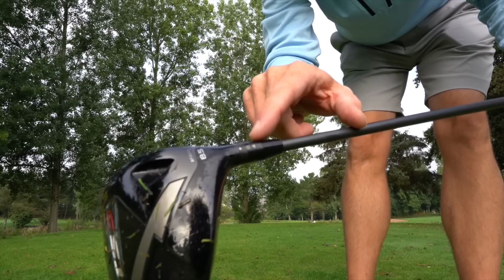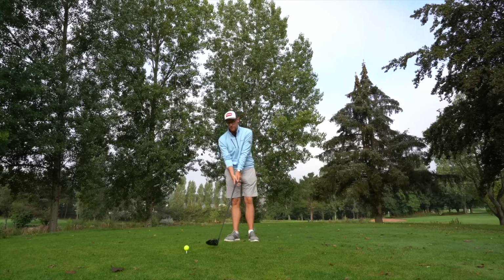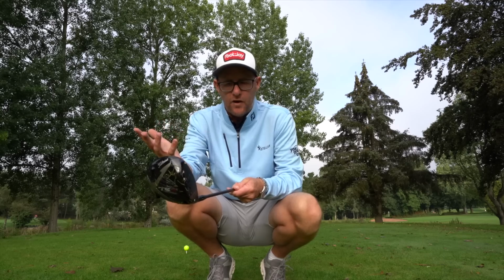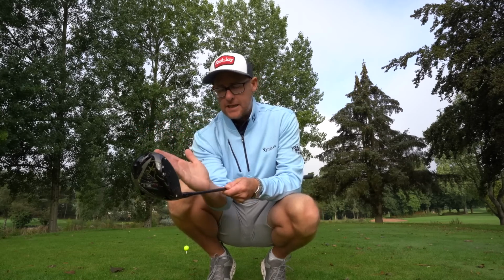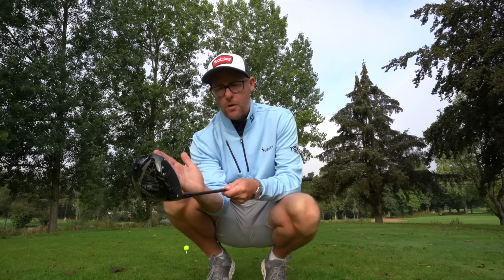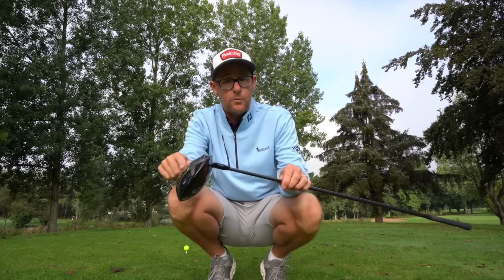I've got a changeable neck. Again, this is dialing in on lofts to help get launch and spins in the right place. But I also use my neck to try and point the club in a slight direction, because as you manipulate the neck, so I've gone lower loft, 8.5 in this head, and then I've lofted up to 9.5, or 9.75 I think it might even be, which is actually turning the face slightly closed. So I'm actually using the neck to get a desired look down at the ball, then in turn a shot shape. But it's such fine tuning. I could do that in other ways as well.